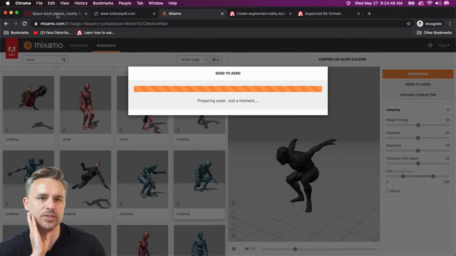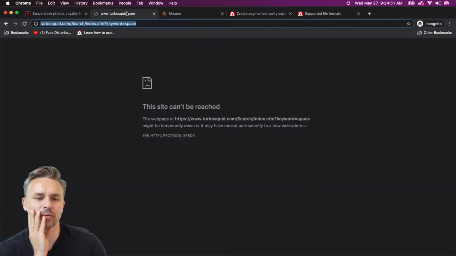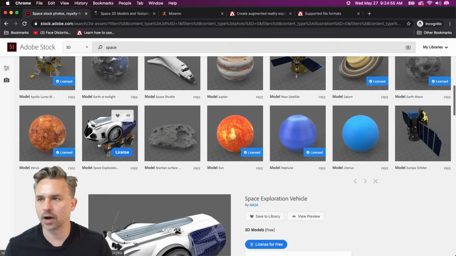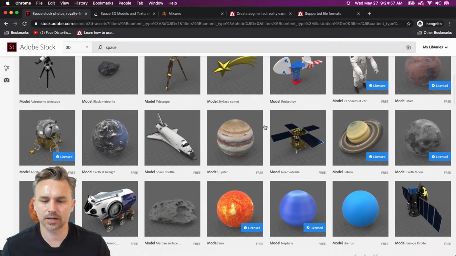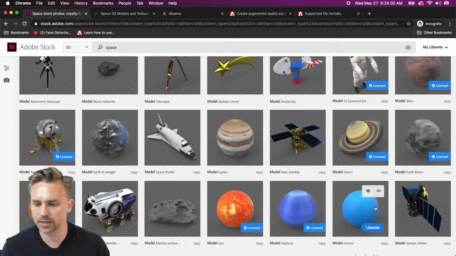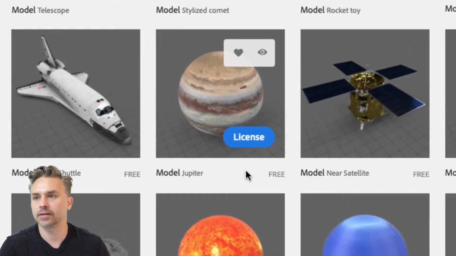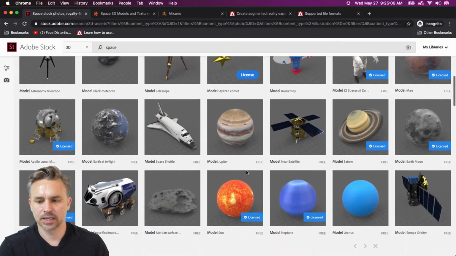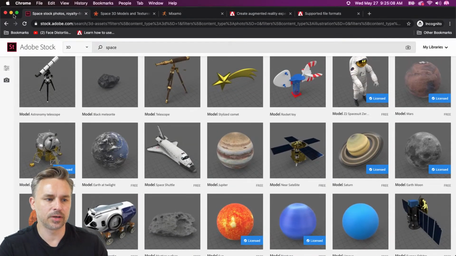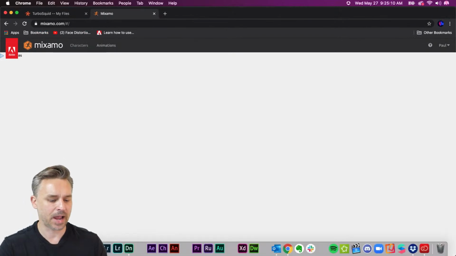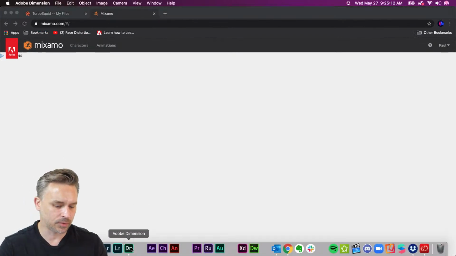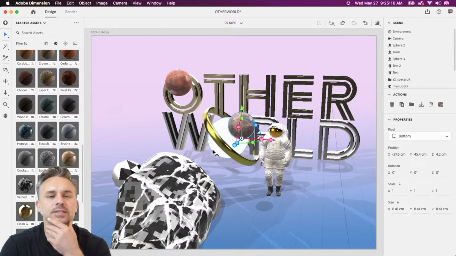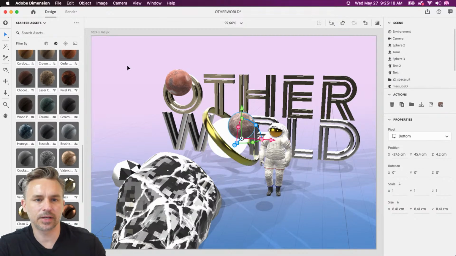Let me know of other resources you guys might be interested in for 3D downloading content. Again, I always refer back to Adobe Stock because I trust the content that gets made here, and there's still a lot of free stuff out there. So check that out. Download. You can still map textures and materials onto objects, right? But you don't have any modeling capabilities.